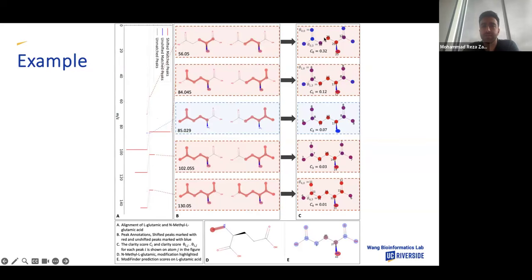For the first one, we can see that these 2 highlighted red parts are the substructures assigned to the peak 56.05. And here we can see that the contribution score is shown as the color. The red ones show a higher contribution score, and the blue ones show a lower contribution score.